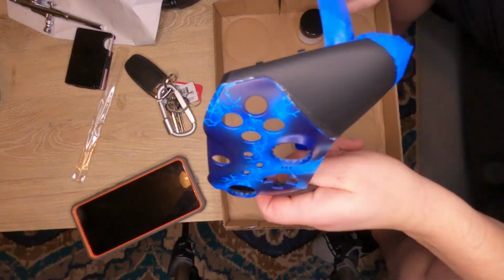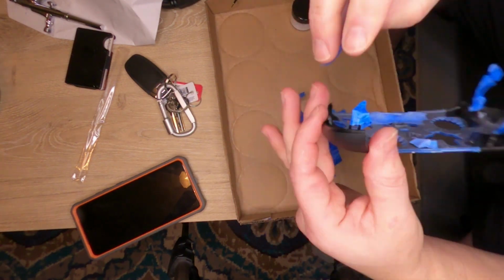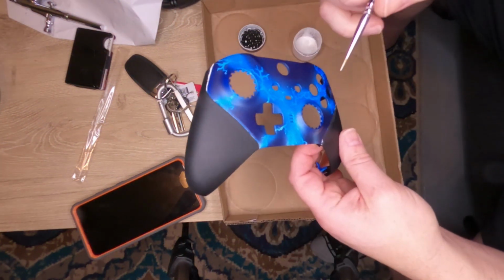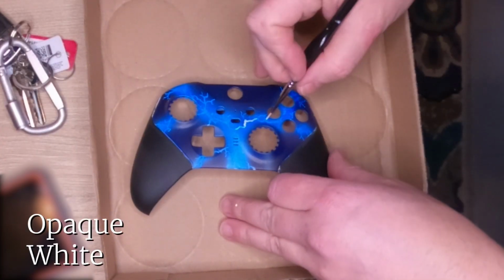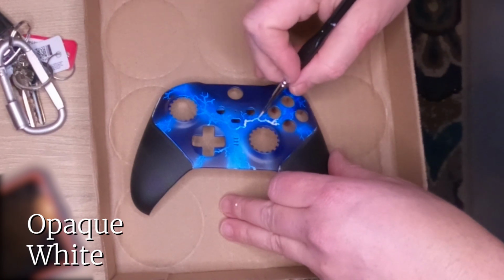And now what I'm going to do is go over the lightning once more with a white and the fine brush. I'm just going to try and trace my lightning to make it stand out against the blue, because as you can see, it gets washed out a bit with the blue. The blue looks great. It makes it look like blue lightning.